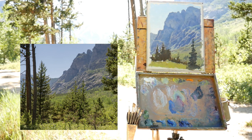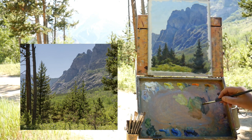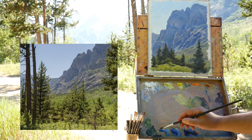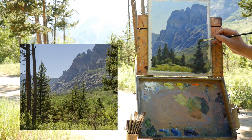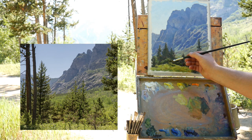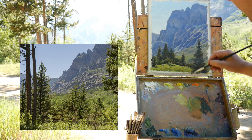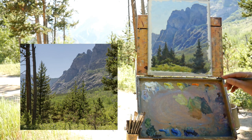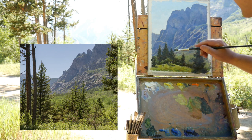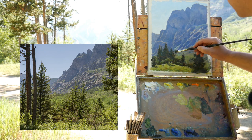Okay. Time to replenish a couple colors and finish this up. We're just doing some finishing touches on this. And you want to be careful when you're doing these highlights on these mostly backlit scenes that you don't go crazy with them. I just put a few in here. Another thing I want to do is break up this right here a little bit and maybe add another tree right in there. Let's give that a bit more interest.